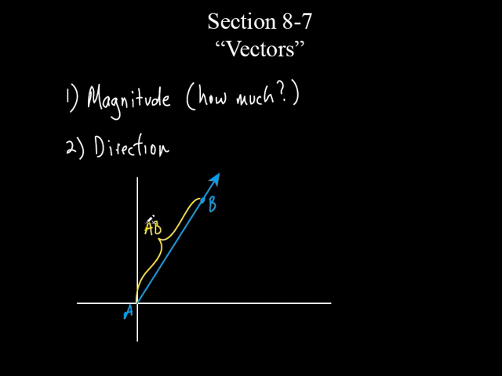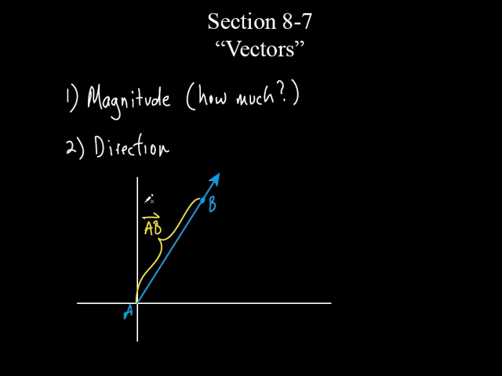Now, the book puts an absolute value there, and the absolute value indicates that it's always going to be a positive number. We'll talk about the direction in a second, but the magnitude is always considered a positive number. A lot of times you'll see it written like this. Instead of an arrow over top of it, it's kind of like a half arrow. So it's a line with just half of an arrow. That indicates that it's a vector. Now, right now, we don't know the direction, so right now it's not considered a vector, but that's how you would write AB if you considered it as a vector.